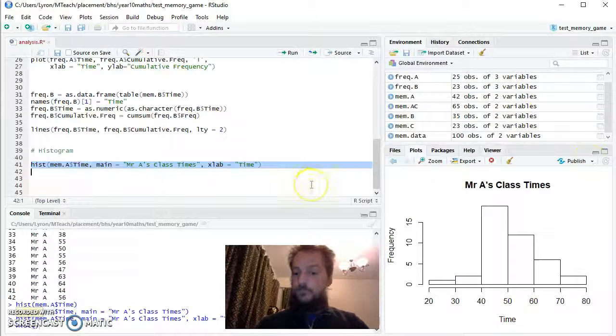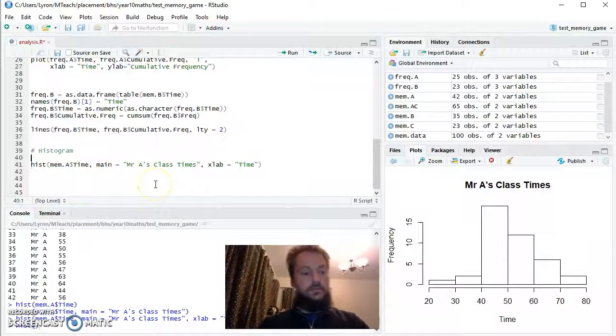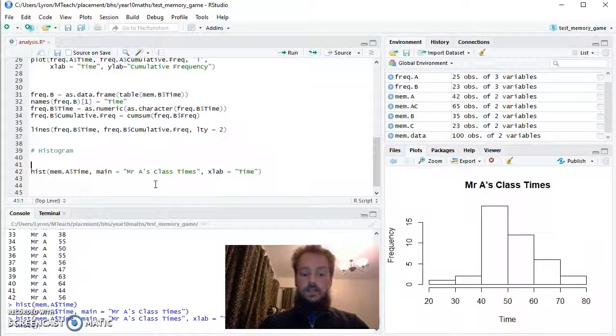Awesome. Now, what if we want two histograms on the same plot, on the same axes, lined up to each other? Well, that's where things get a bit tricky using base R. There are some packages that do this more neatly, which I may make another video to show you how to use at a later date. But for now, just using base R, you have to know about a function called par.